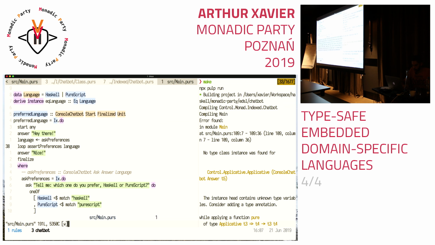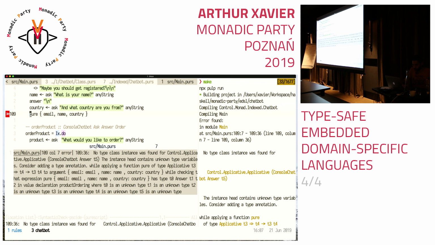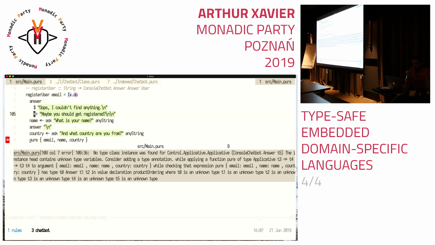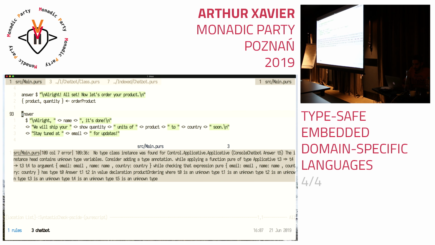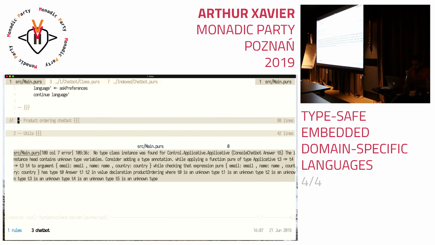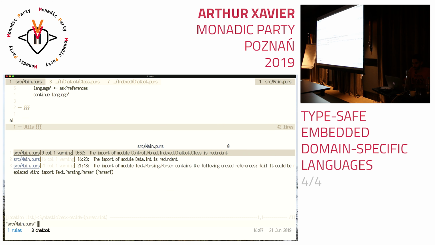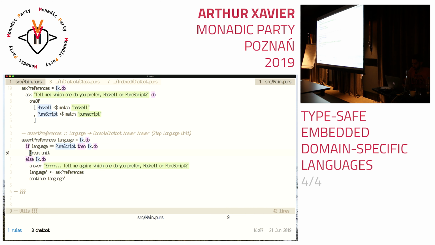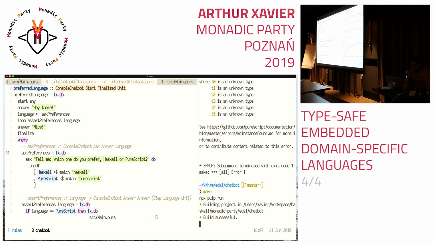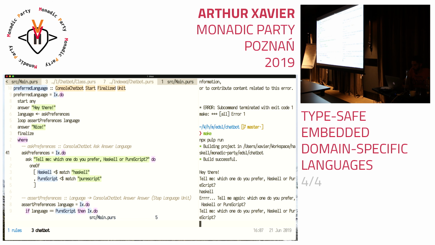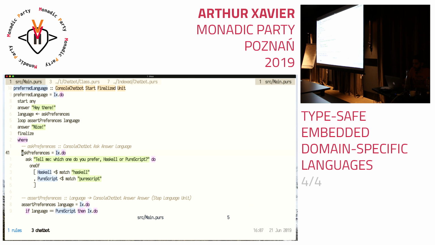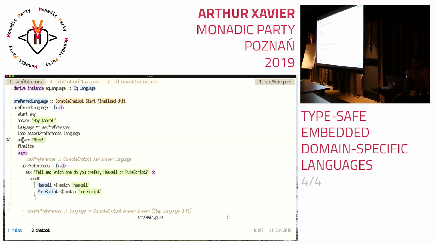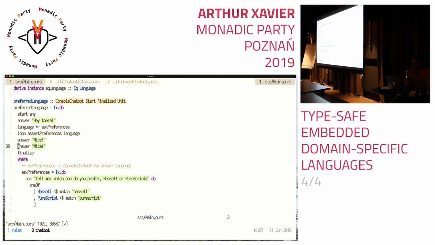Main. Do I change anything here? I'm just going to delete this example. We can go back to it later. So it all works now again. It's the same bot. PureScript, nice, right? But we haven't seen the effects of those changes yet. The effect is that we can do this, and it compiles now, and it works.